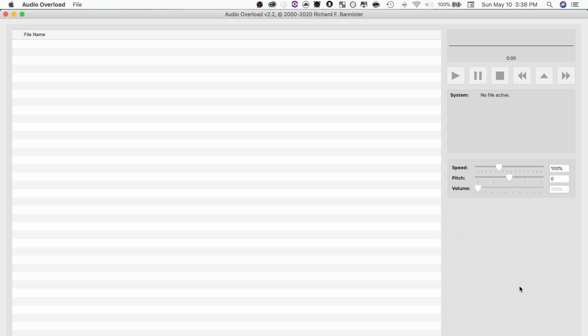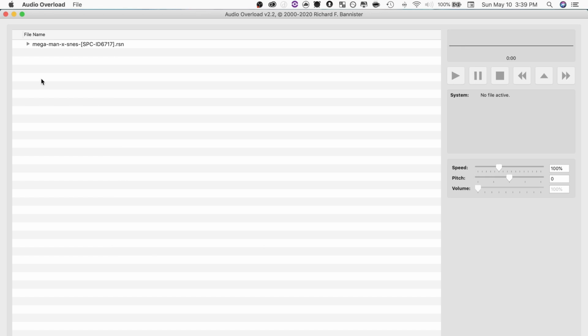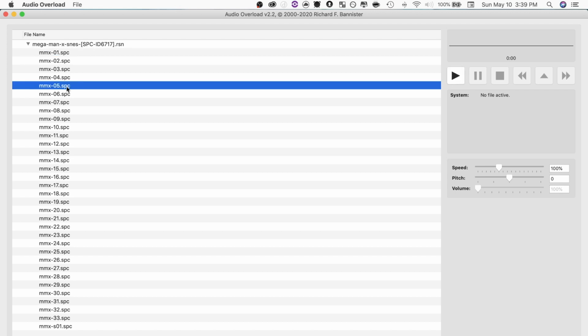So we're going to load up, for consistency's sake, this Mega Man X chiptune file that I was able to find and download online. So if you click this real quick, you'll see this whole drop down. And the drop down is all the different songs from the Mega Man X soundtrack. Now, they're unfortunately not labeled right at first, but if you double click them, you'll actually get some of the metadata over here in the system section, and it will, of course, also start playing. So let's check this out.